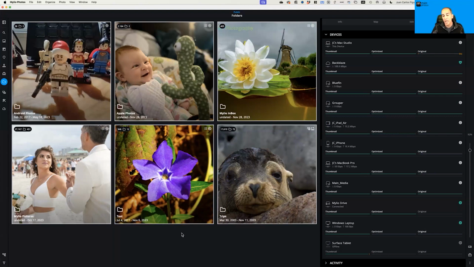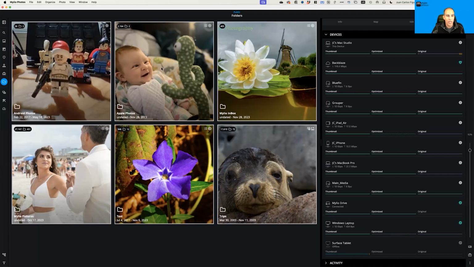But sometimes a device doesn't have a UI, right? Like a hard drive. Say that I had a hard drive that was not set up as a vault, and I wanted to change the folder option for which version of the photo gets saved. I can do that with the sync panel. So for example, on my Surface tablet, which is offline right now, I went to sleep once again.